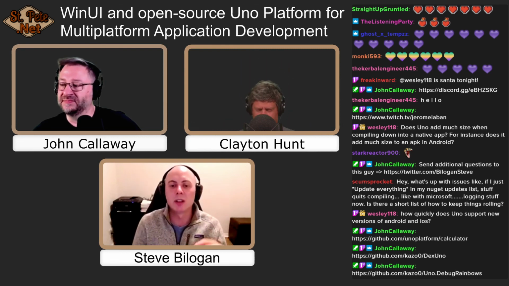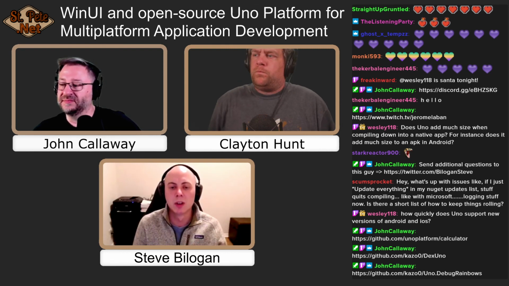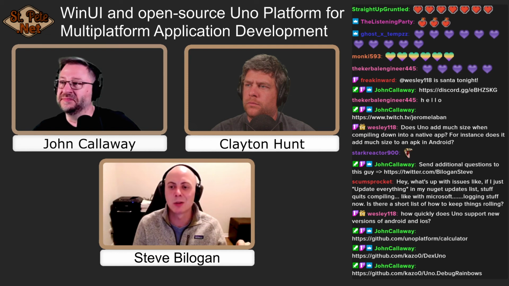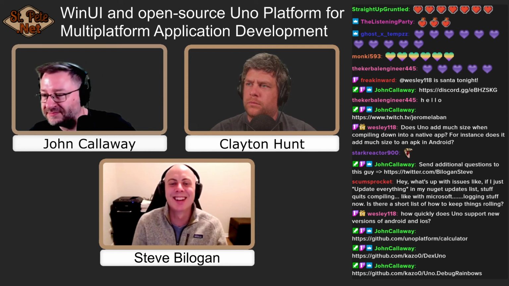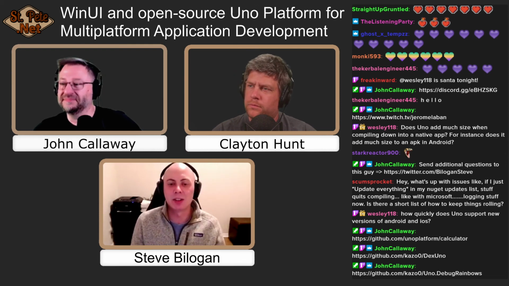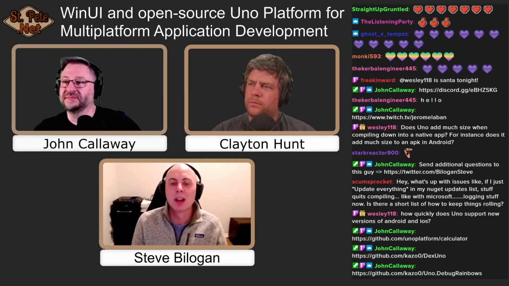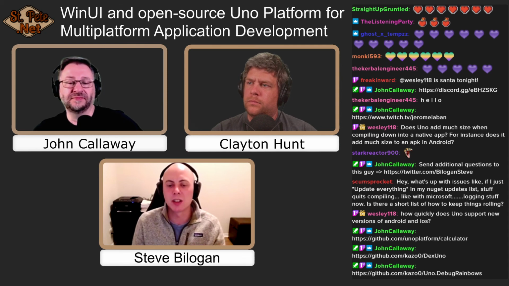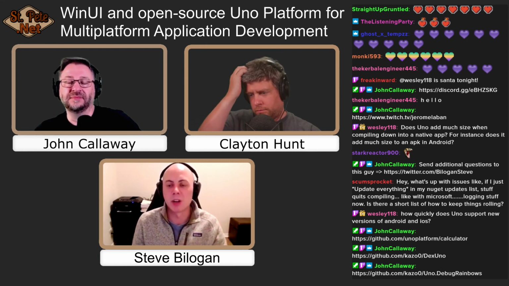And so I'm bringing those capabilities that were originally from the Debug Rainbows by Stephen. Oh man, I'm going to mess up his last name. I don't know. But his library, I'm bringing that to all the platforms that Uno supports. And basically how it's working now is it's using that Skia canvas view that I was showing before. So I took his logic for what he drew on the native CG layer that he did for iOS, and I just made it run in Skia.